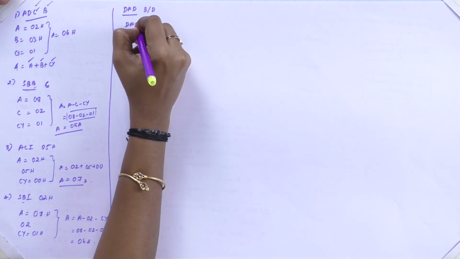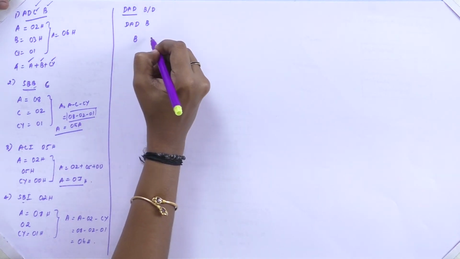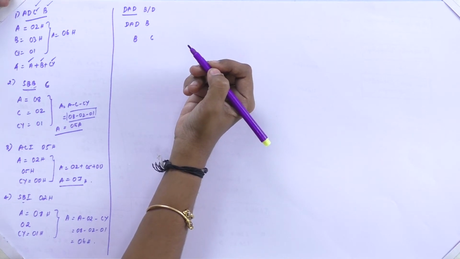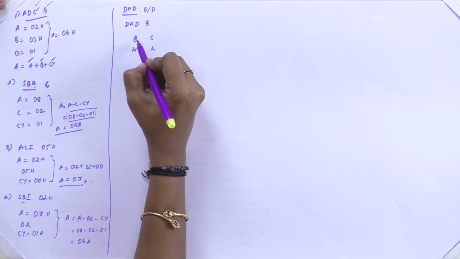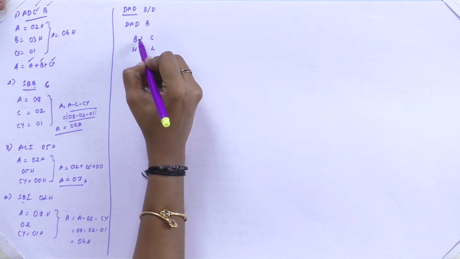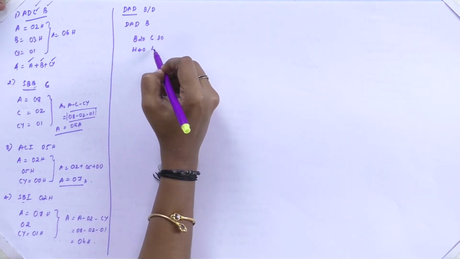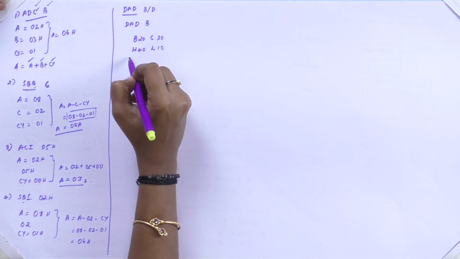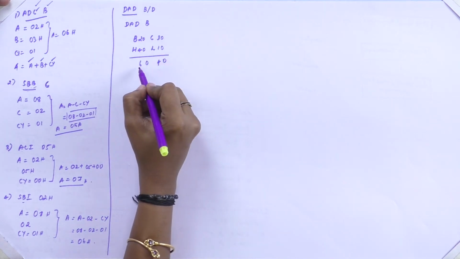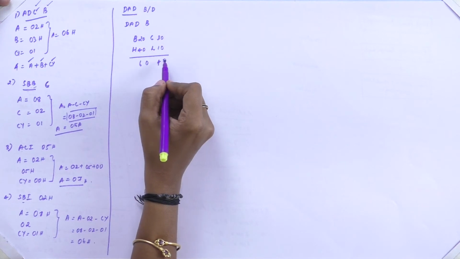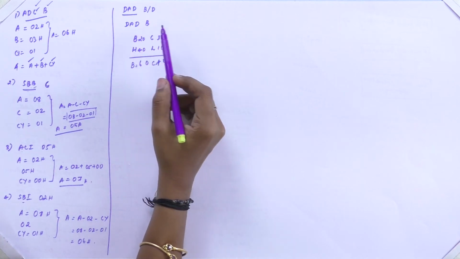Example is, if you execute the instruction DAD B, then contents of BC register pair will be added with the content of HL register pair by default. Example is, if B is equal to 20 and C is equal to 30, H is equal to 40 and L is equal to 10, these values will be added. So 60 and 40 will be again stored in B and C register. This is the function of DAD B.